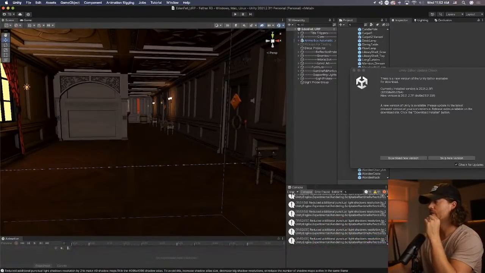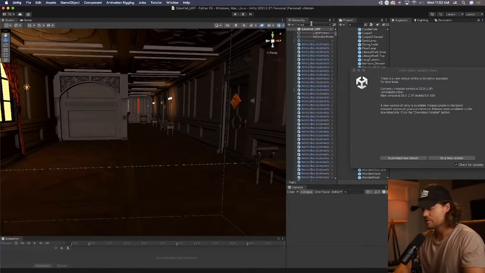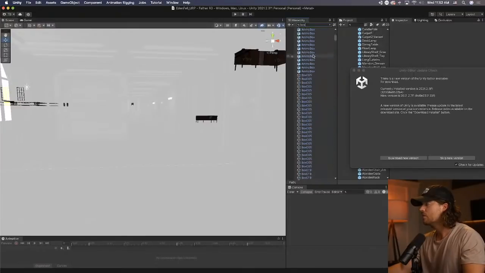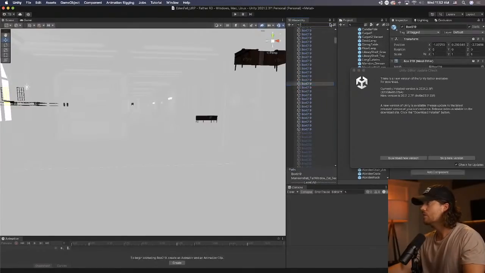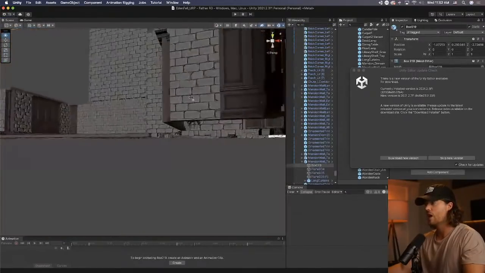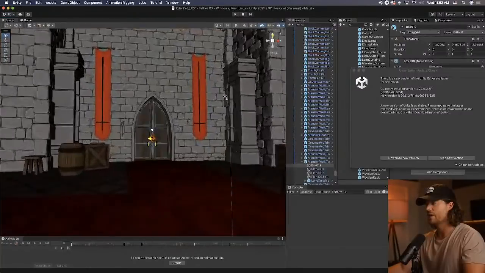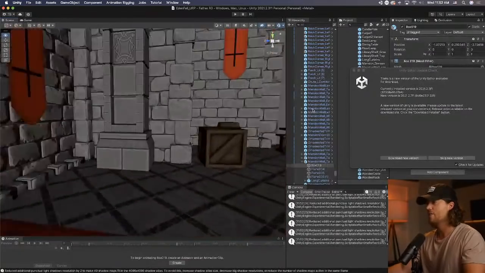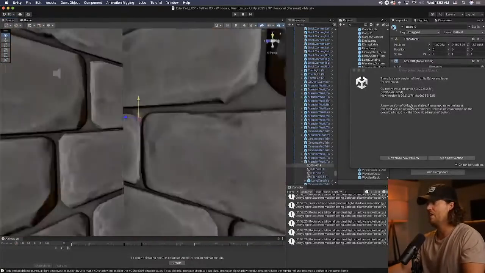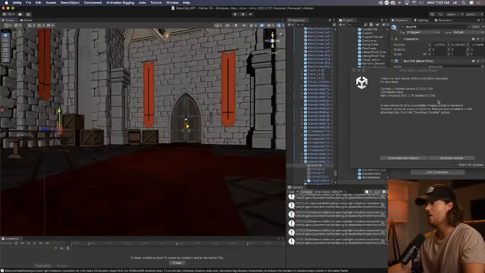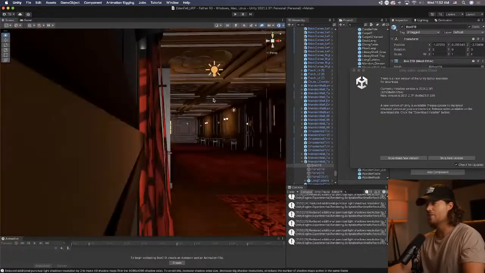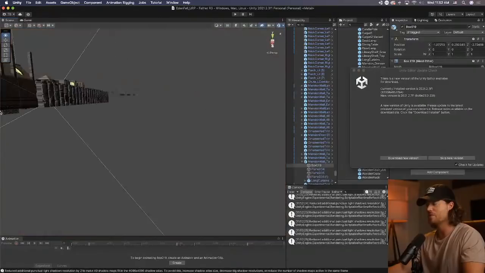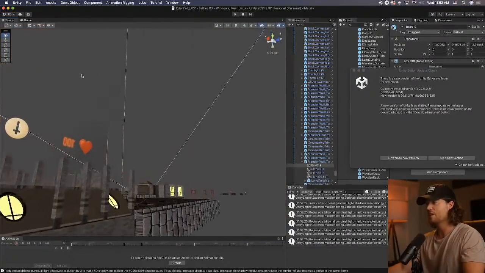All right, so let's go double check our box. Let's fly through our scene, go to the beginning of the level. There it is. Hey, there they are. Okay, and are they updated properly? They are. Okay, so for some reason, everything's correct. Let's fly to the beginning of the level.